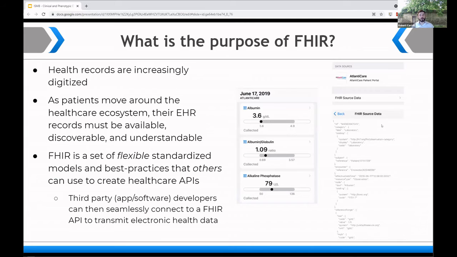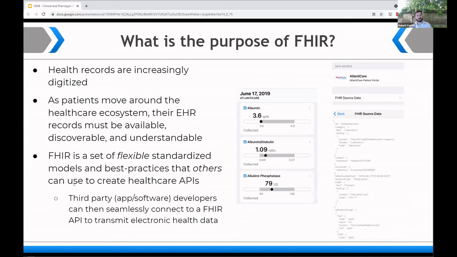portable. So, right, these health records are increasingly digitized, and as we move around, I think it's perhaps, especially in the United States, there just haven't historically been ways to get data from one location to another. It's been a big challenge, especially for people who maybe travel a lot for care or have complex diseases that require complex management. That faxing of records around is sort of that classic example that everyone wants to get away from.